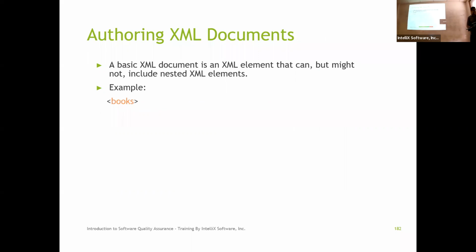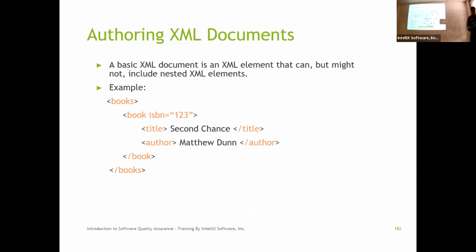It will also follow the same rule, nesting. If you look at it, I can have a book, title, and author, all those things. Within the book, I'm using title and author as nested elements. But each one follows the same order, last in, first out. I cannot do a crisscross nesting, just like I couldn't do it in HTML.